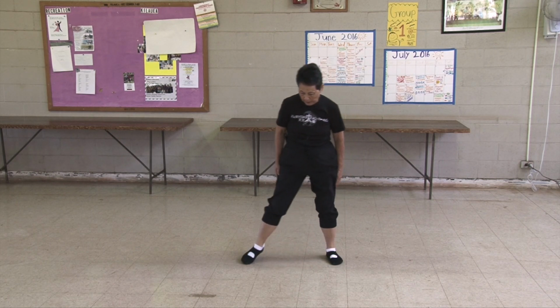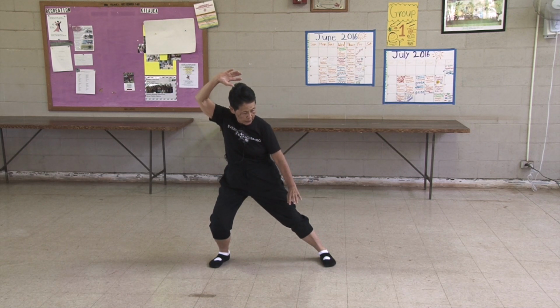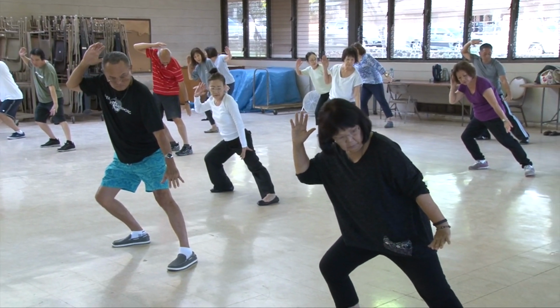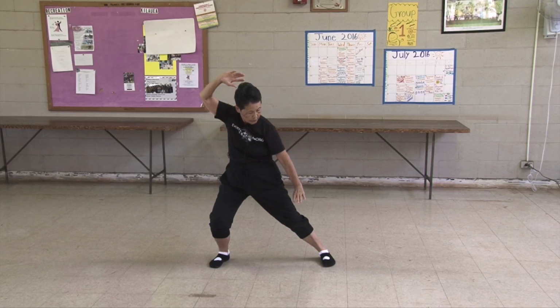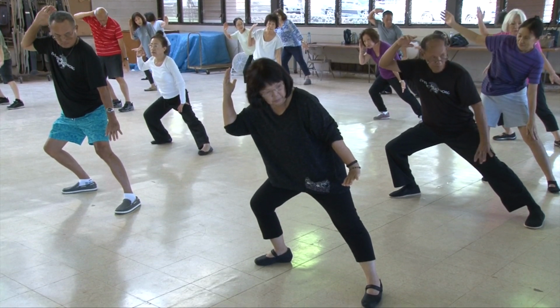Heisman, opening up our feet, parallel. Choose one side, cross and hold. 1, 2, 3, 4, 5, 6, 7, 8, 9, 10. Other side. 1, 2, 3, 4, 5, 6, 7, 8, 9, 10. Short one. 1, 2, 3, 4, 5. Other side. 1, 2, 3, 4, 5.